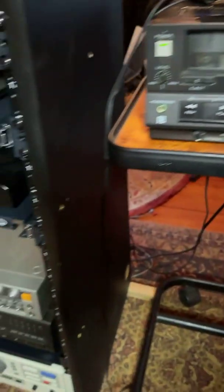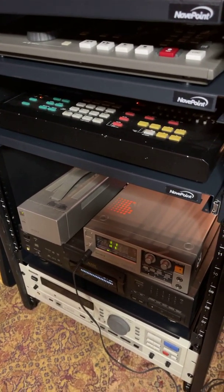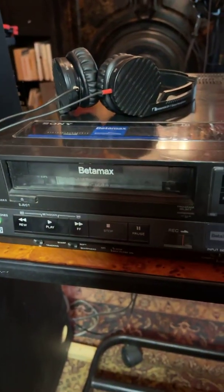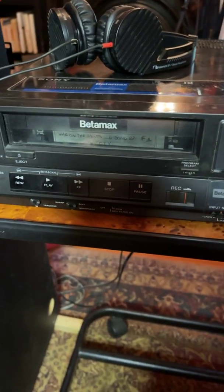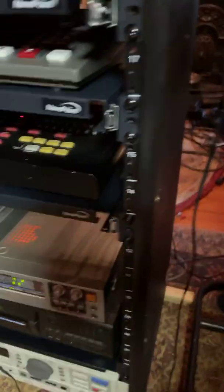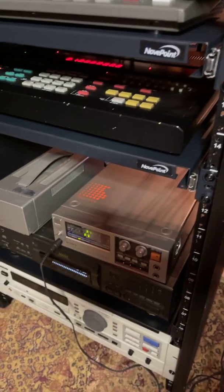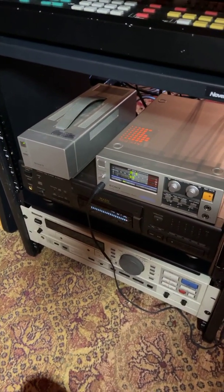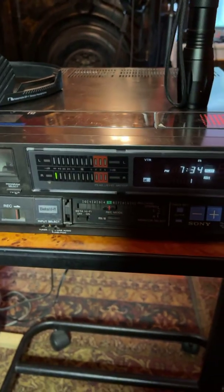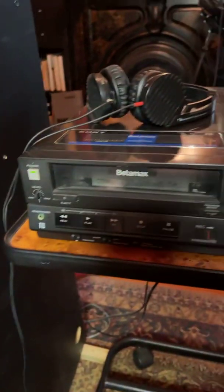So there you have it — that's your antique and arcane audio-video lesson of the day. The Sony PCM-F1, and this is what you ended up with. If somebody ever tells you they've got a master that was recorded to Betamax and you think they're crazy, this is what they're talking about. It actually sounds pretty damn good considering it's a 31-year-old videotape. It was not at all easy to put this rig together in reverse, but now I can actually take these tapes and restore them back to WAV files on the computer. Betamax, Sony PCM, Sony PCM-F1 Audio Master from 1990. Pretty cool, huh?